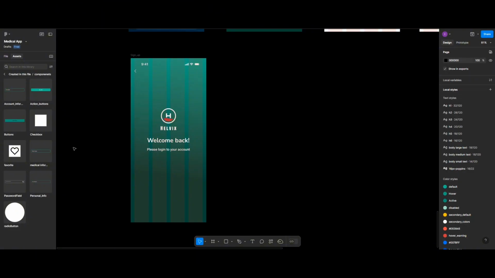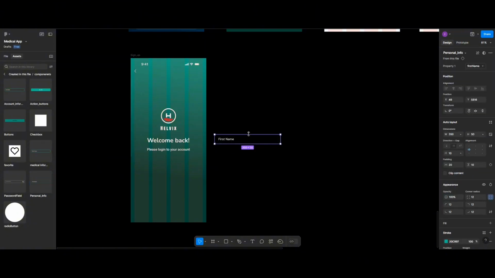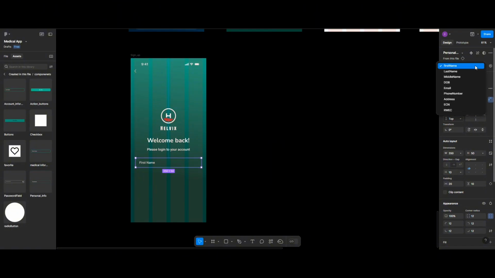So the next step is for us to go back to our buttons and include the form fields we want to add here. Alright, so now let's go to personal information, then we add instance and make sure this is inside the frame. So from the left panel here, we're going to change this to email.